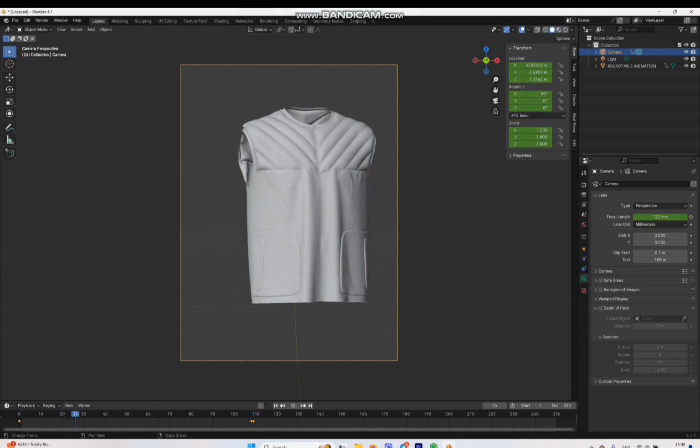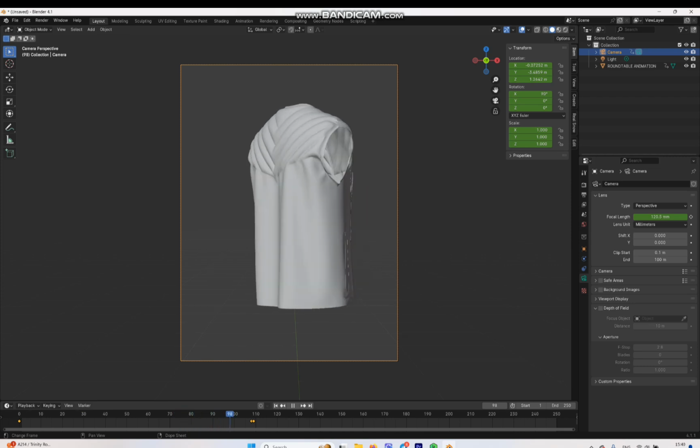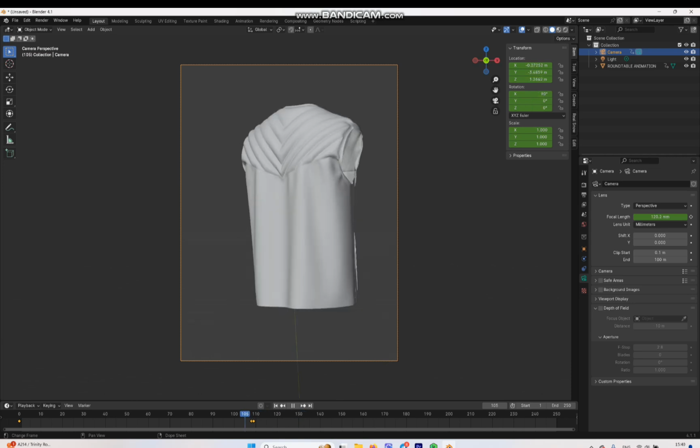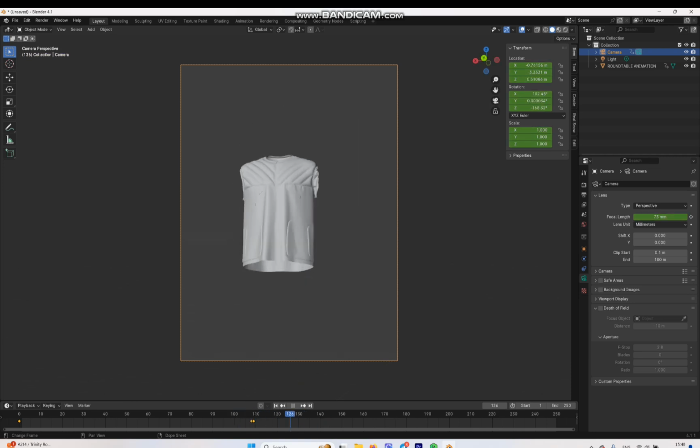So you can see here, if I hit the play button, it focuses, and now comes out, focuses out a little more. If you would like, you can also add depth of field.